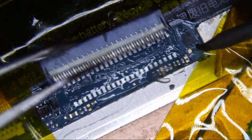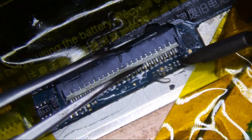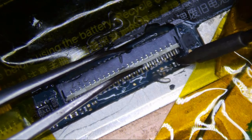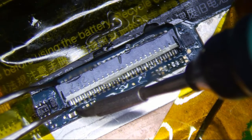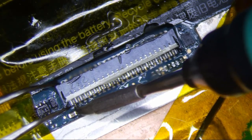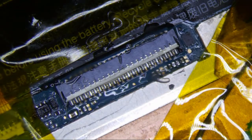So are there end posts? No end posts. Okay, so this will make things a little easier. I'm just gonna tack down what I can here, and then this one. That is actually probably easier to use my tweezers. This is where tweezers really come in handy here.